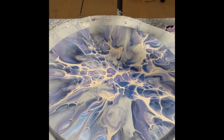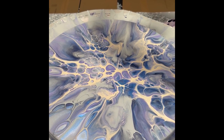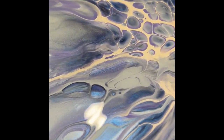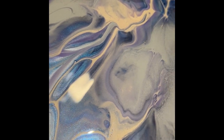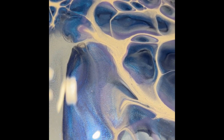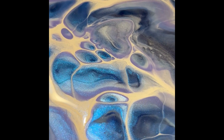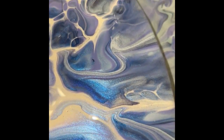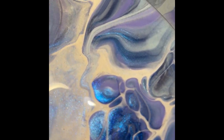All right, here we are for the close-up. Guys, I actually really like this one. Kind of reminds me of, it's just kind of moody. It's just moody. All right, let's go in for the close-up. Look at that shimmer and sparkle. Oh, the sparklies. I'll go around the edges first. Look at that waterfall, that blue. It's so pretty. Woo! Look at that cell right there. Going around the edges very slowly. Look at that waterfall.